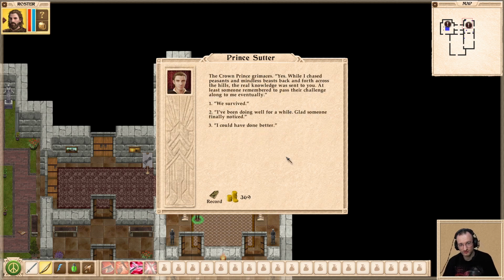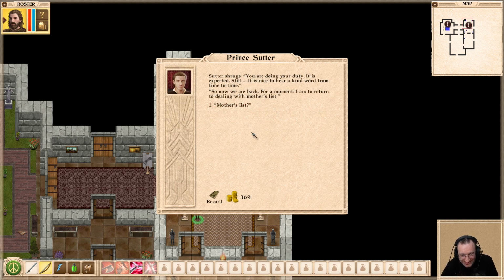The Crown Prince grimaces. Yes, while I chased peasants and mindless beasts back and forth across the hills, the real knowledge was sent to you. At least someone remembered to pass that challenge along to me eventually. Okay, we survived. I've been doing well for a while. Glad someone finally noticed. Sata shrugs. You are doing your duty. It is expected. Still, it is nice to hear a kind word from time to time.